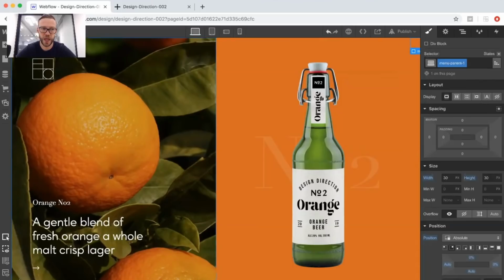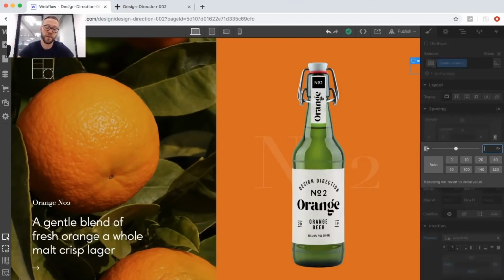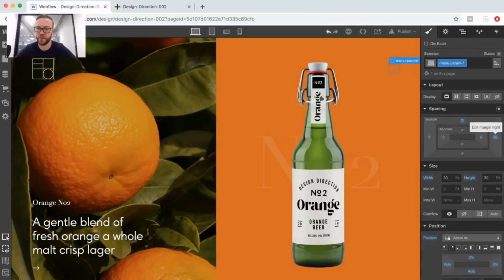Then we're going to space this slightly different, because visually what I'm looking at is I want to align the menu with the center of this logo. So we're going to go down to around 75 pixels, and then we're going to move over the standard 60 pixels that were originally set. And that now visually looks like it's sitting in the middle of this square.